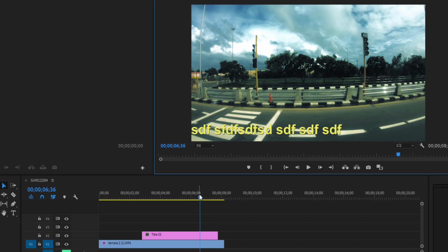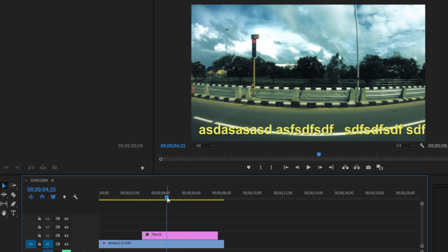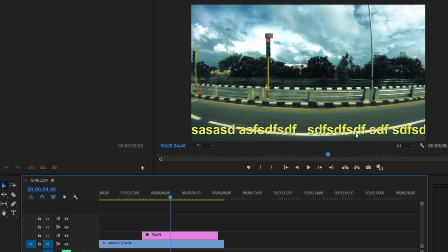Now in television or in news channel, you'll see that some highlights of news or some important news, new update news goes from here, and behind that text there is a background type of color. For example, let's place black right here, that shape. So for that, we have to create a new shape that is still type, and we are passing crawling this one. Title 03 is crawling. Now we need a shape.